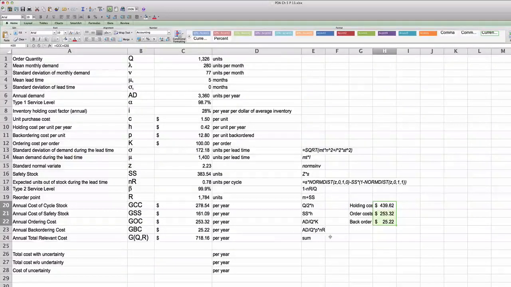To answer part C, I will refer you to the second video, in which we are going to answer that part of the question, and I'm also going to show you an alternative way of evaluating or determining the optimal inventory control policy. Of course, the solution will be the same. I just want to show you another way of finding these solutions.